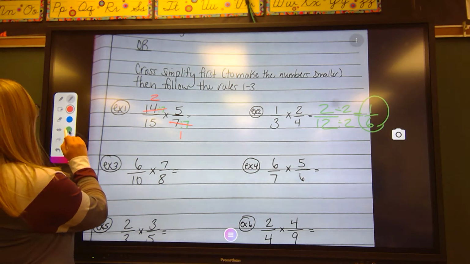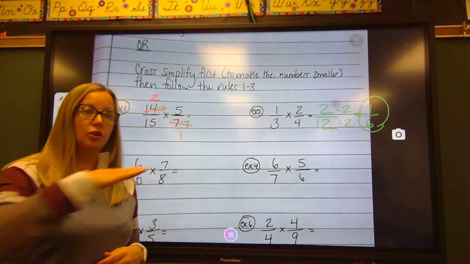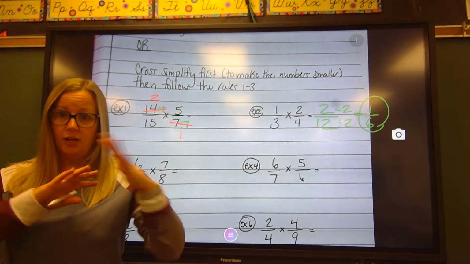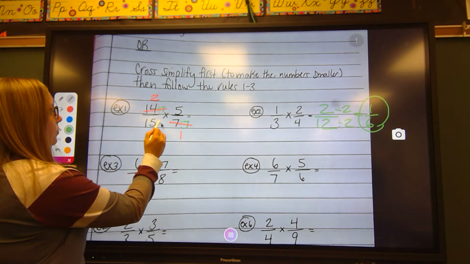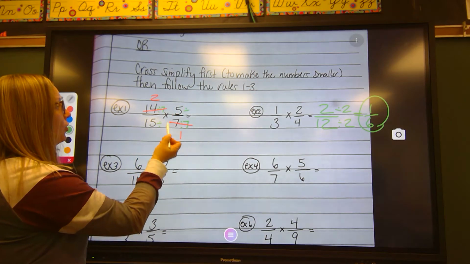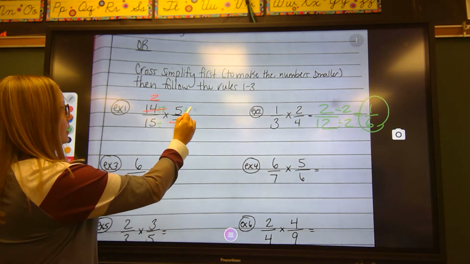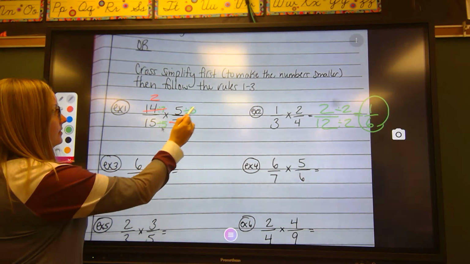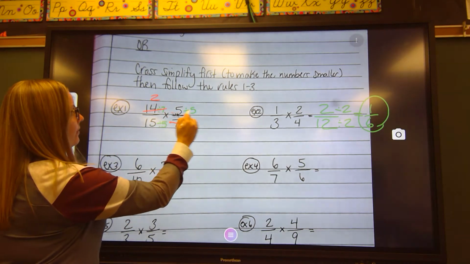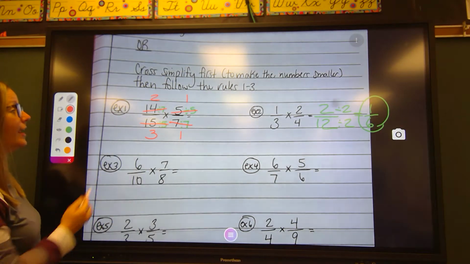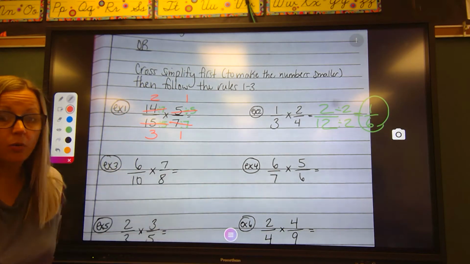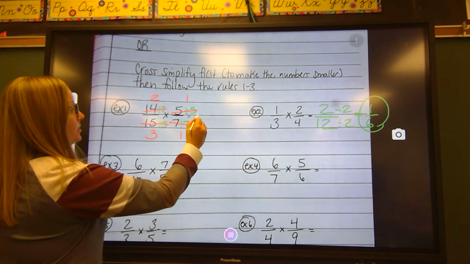Now let's look this way. So I like to say, like, you're going to look this way, and then you're going to look this way, and then you can kind of cross the street, go top times top, bottom times bottom. So you want to divide both of these. What can go into 5 and 15? Well, 5 can. I'm going to simplify these. So I end up with 5 divided by 5 is 1. 15 divided by 5 is 3. So now I have 2/3 times 1 over 1. Wow, that's way easier numbers to multiply by.